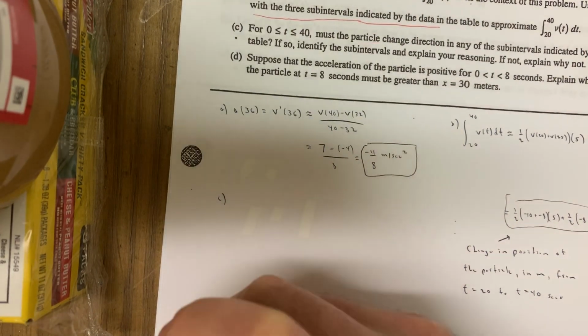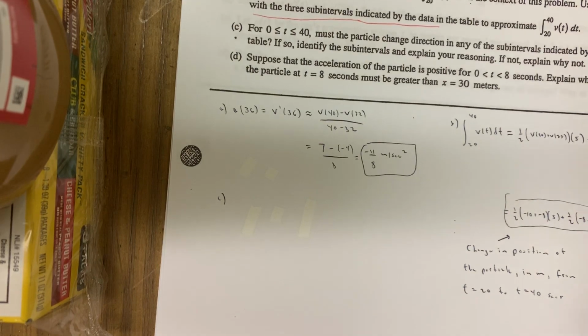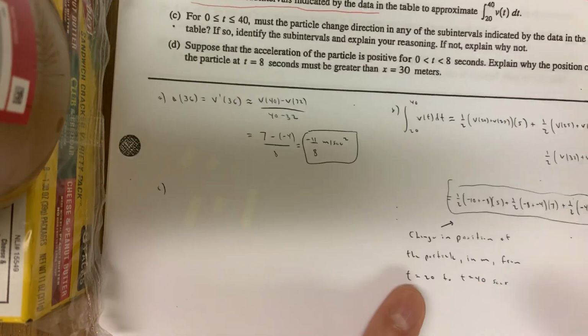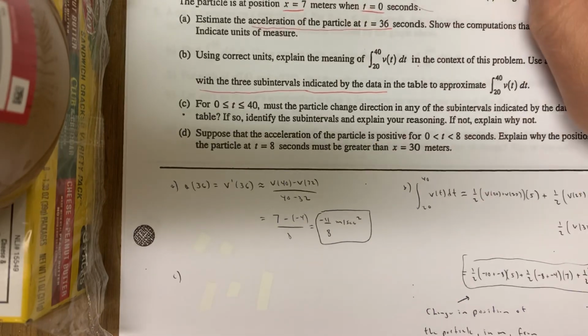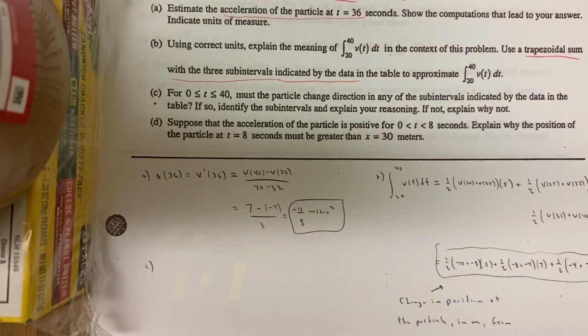I know it's really annoying calculating a trapezoidal sum without the expansion. Very, very popular on the AP exam. Could easily be on your shortened AP exam this year. Part C is pretty easy. From 0 to 40, which is what they give you the information about in the table.